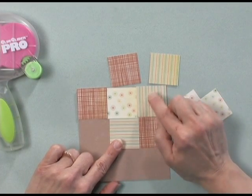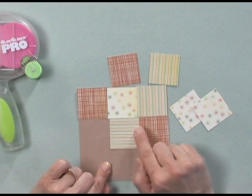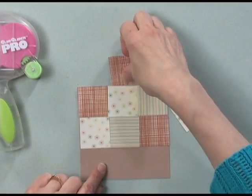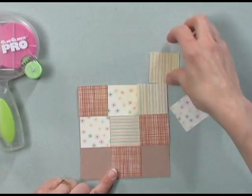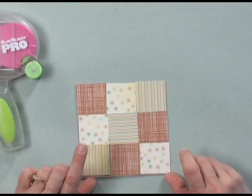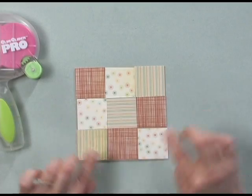So I have my stripes going this way in this piece. I have them going this way in this piece. And then my final one, I'll put that there. This one here. And that there. And now I've got a nice quilted pattern, a block pattern that I like.